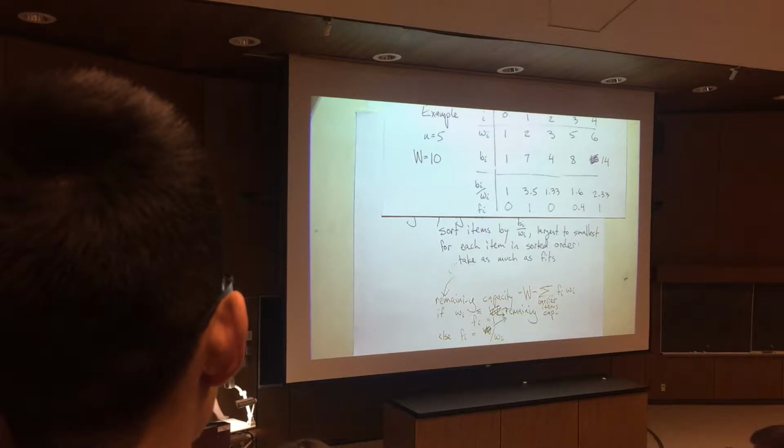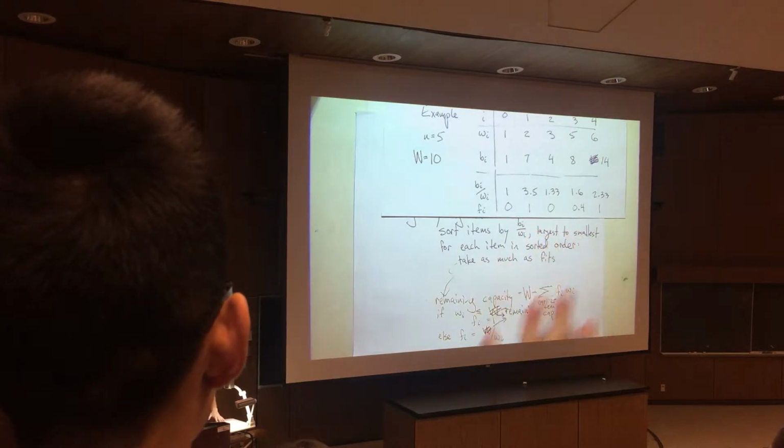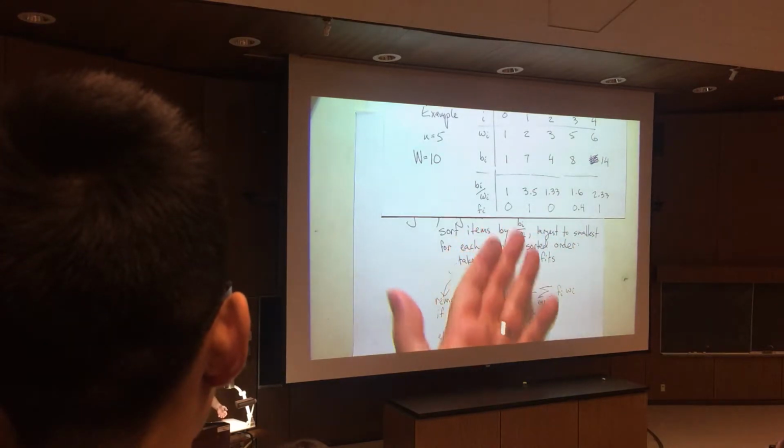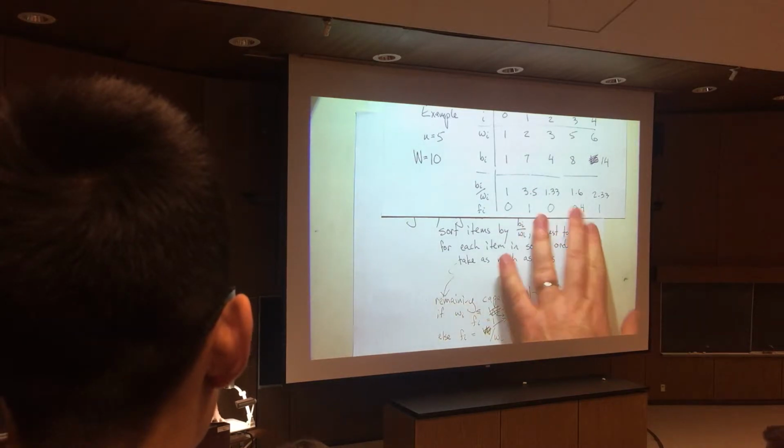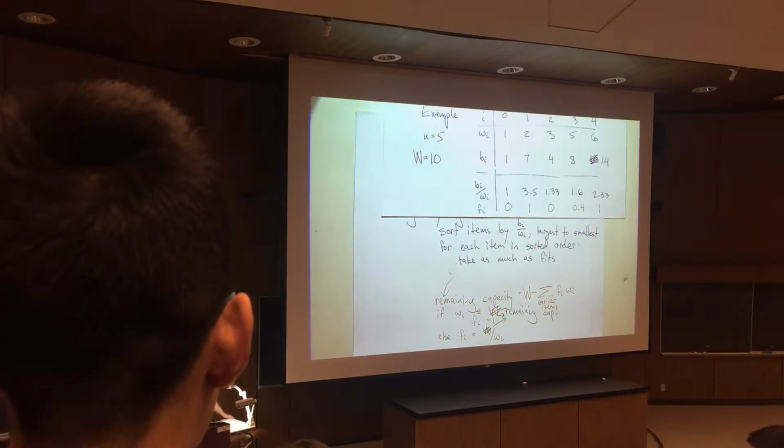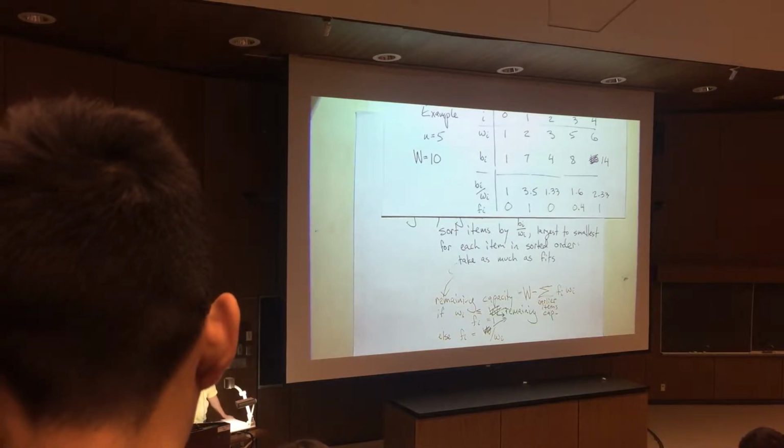On the other hand, if you need a fast heuristic that'll give you a pretty good solution, it's not a bad idea to try the fractional problem and then keep the items that you have ones for, throw away the items that you have zeros for, and also throw away that one fractional item.